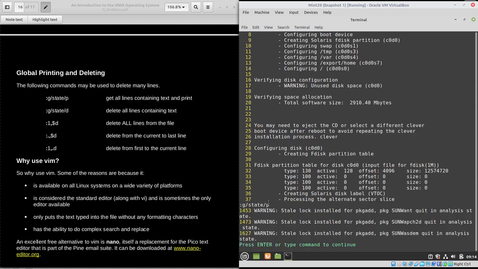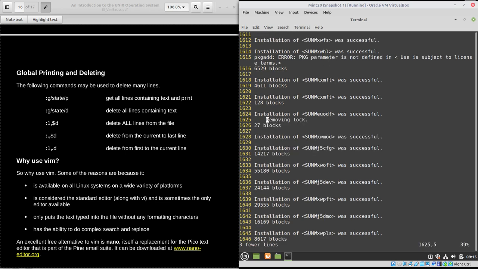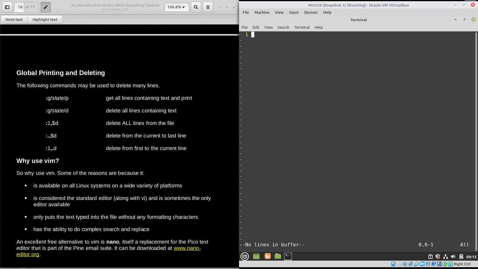There are only 1, 2, 3 lines, but suppose you wanted to delete them. Return to continue, colon, up arrow, get it back again. So instead of printing them, delete them. Delete. And 3 lines have been deleted. If you want to empty a file, that's easy. You just go 1, $D. An empty file. You will put it back again.